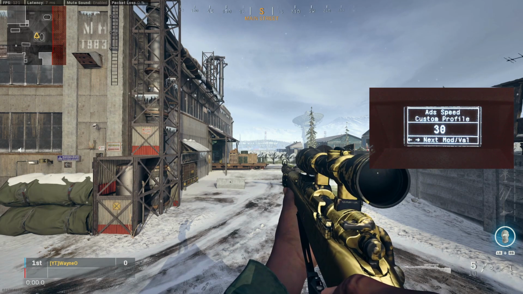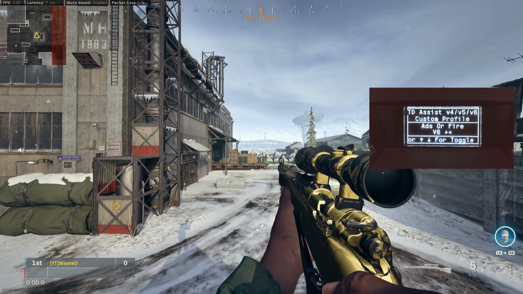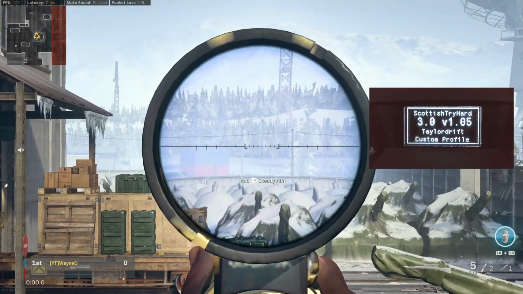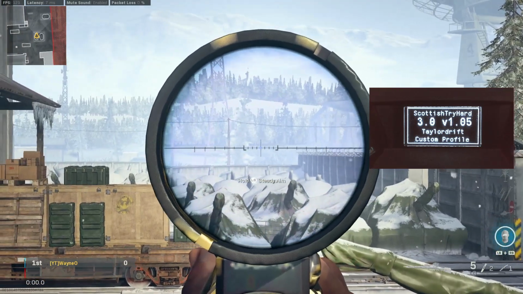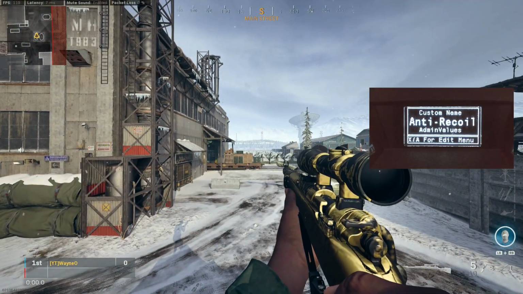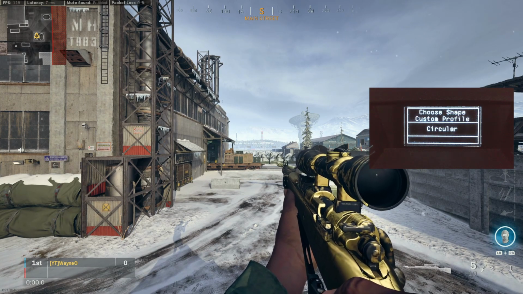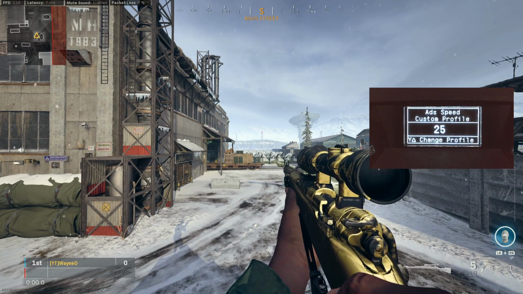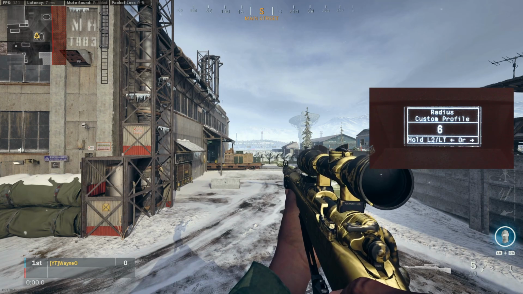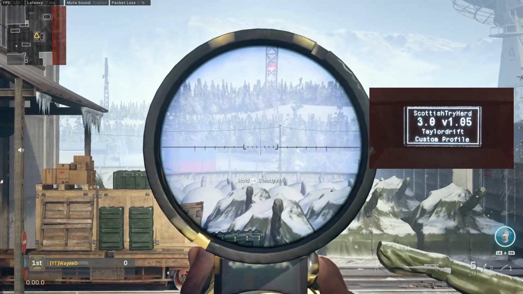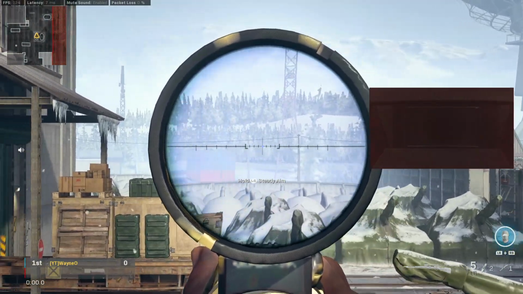All right. So I'm going to go maybe 25 for the speed. We'll back out so that one saves. And now when I aim down my sight and I move things around, we're still getting a little bit of movement there. So what I'll do is I'll go back into my aim assist stuff, go over here, and maybe let's try a radius of, I'm going to try 5 instead. Back out so that saves. Aim down my sight. And we can now see things are a lot smoother.